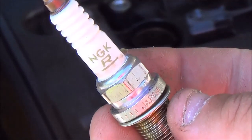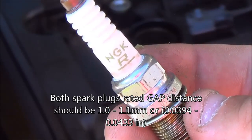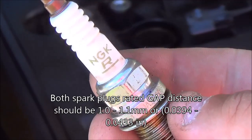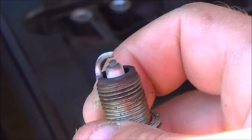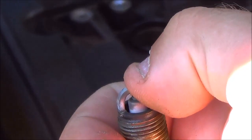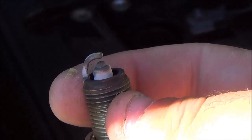The gap on these spark plugs should be 1.0 to 1.1 millimeters, or 0.0394 to 0.0433 inches. And what I mean by gap, the gap right there between the electrode and this piece of metal here. Now these are pre-gapped right from the package, so there's no need to gap these.